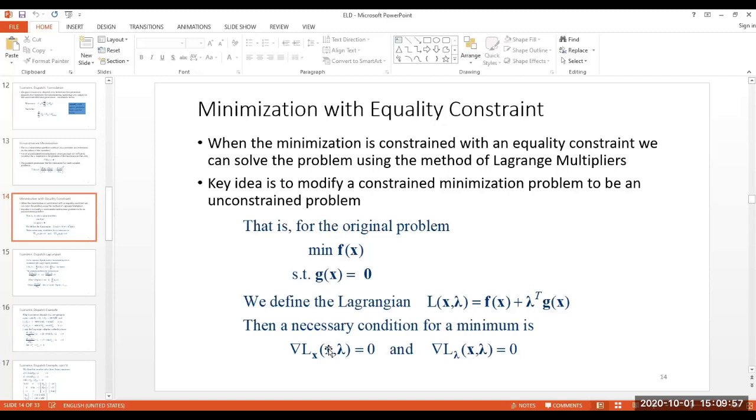In the Hessian calculation, if I want to find out explicitly whether it is a maxima or minima, then we have to go for the second order optimality condition. But here we are only taking the first partial derivative of the gradients. So this is the first order optimality condition. Okay.